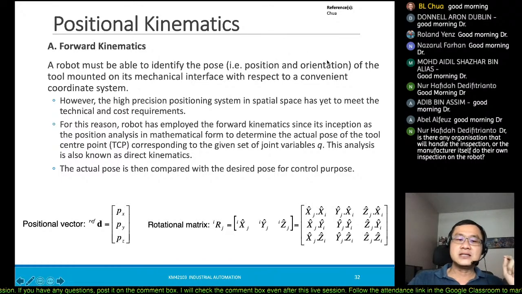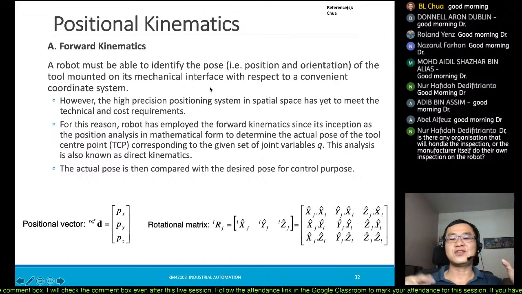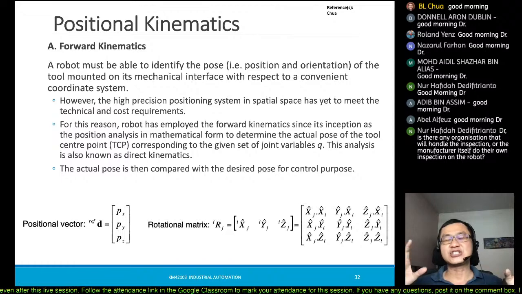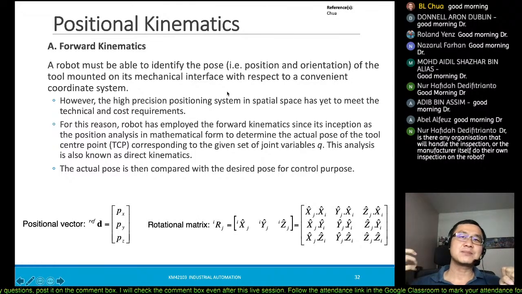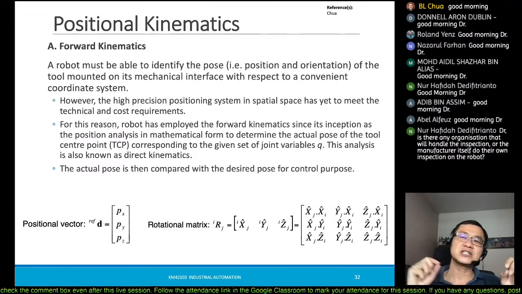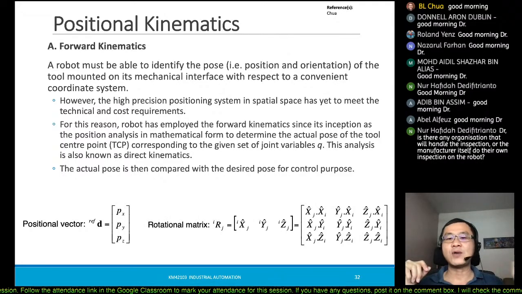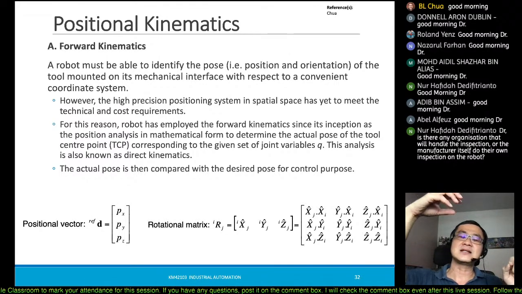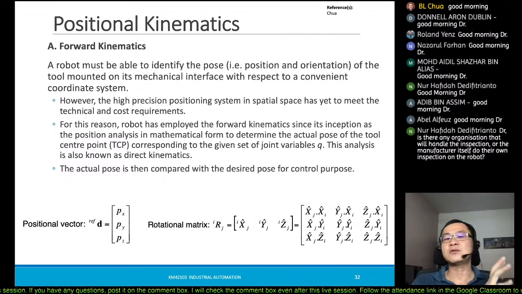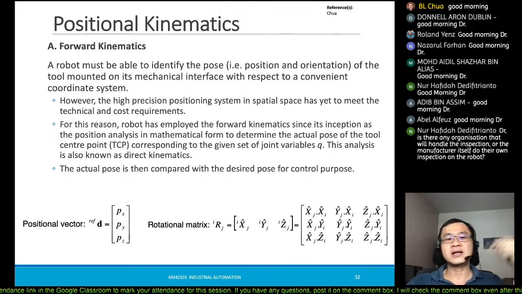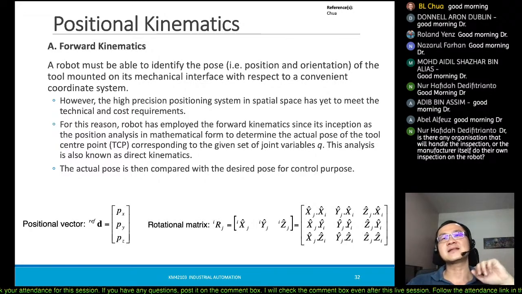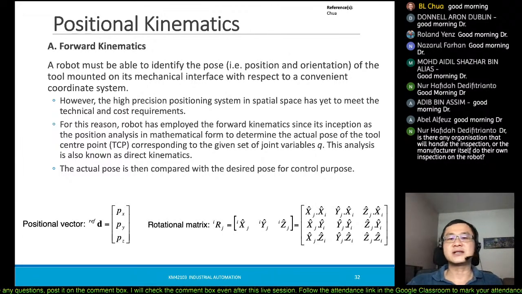Why you would want to know this kind of position, I would say pose here, which includes position and orientation, is because even though in real life we have a lot of advanced sensors, those sensors still have their limitations and again are very expensive. Therefore, we would use the cheapest ideal case to actually calculate, based on our knowledge, the location. If we know all the angles of the joints, then we can tell where the location is, instead of depending on sensors, maybe external sensors, to tell exactly where the end is. That would be more troublesome or complex to deal with. So this forward kinematics is still widely used in robot control, in the sense of feedback control, right? You must be able to feed back and tell that this location is not correct, until you reach the certain position.